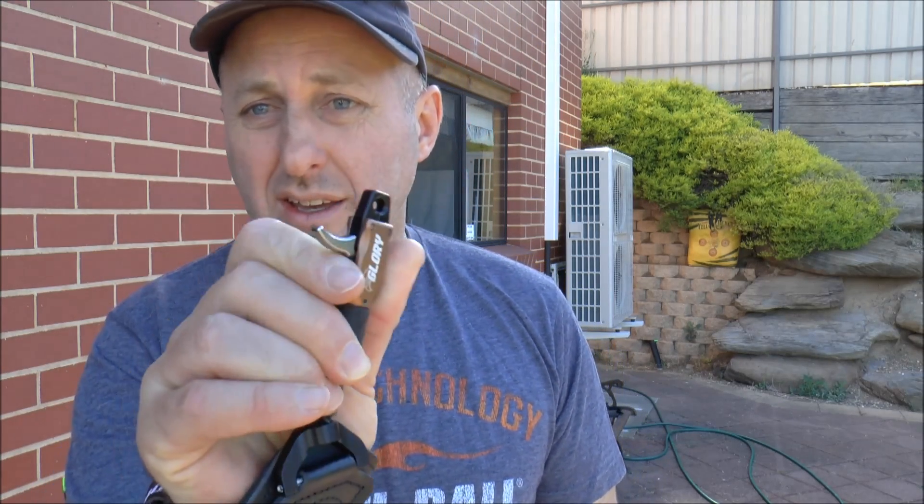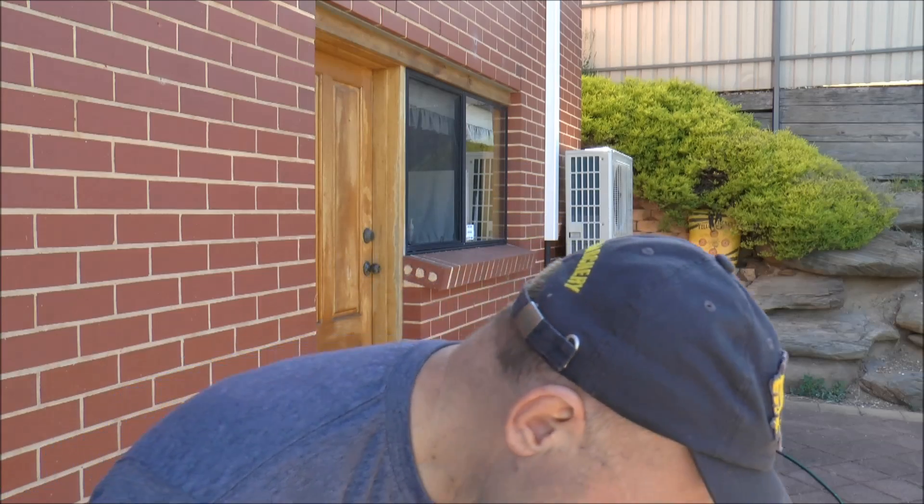I'm still shocked that thing fires just from moving near the trigger. The instructions say to draw back with your finger behind the trigger. If your finger goes anywhere near this button as you draw back, you'll punch yourself in the mouth. I have customers bring release aids in saying it fires by itself, but when I test it for 30 shots it's fine. It's because they draw back with their finger on the trigger and don't realize they're touching it. Draw back with your finger behind the trigger and you're not going to hurt yourself.